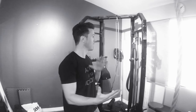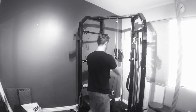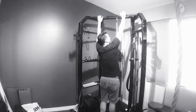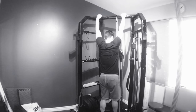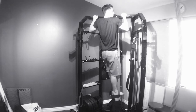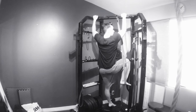This is what it looks like. This isn't the best camera angle. I don't have a professional cameraman, so this is what it could look like. All right, my leg is straight, so I have the most tension on the band right now. I'll kind of angle to help me go up. I go up to the top, I bend my knee, and now I lower.